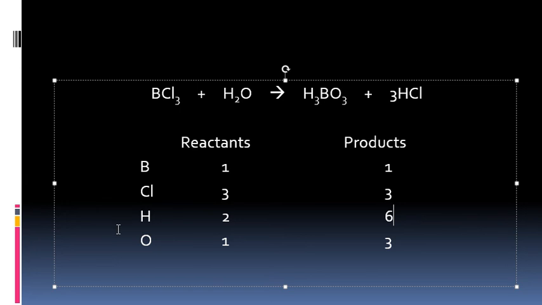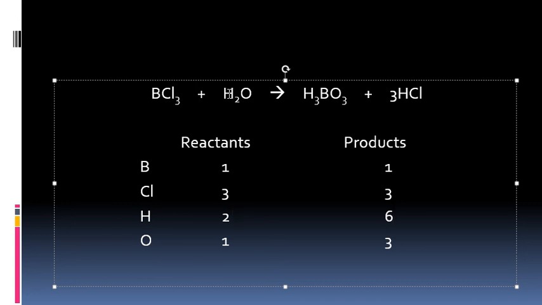Now then, we have a balanced amount of boron and a balanced amount of chlorine. Now we can focus on hydrogen and oxygen, which luckily both only appear on the reactant side in H2O, and the reactant side is what has less amounts of each compared to the product side. Therefore, we probably can kill 2 birds with 1 stone here.